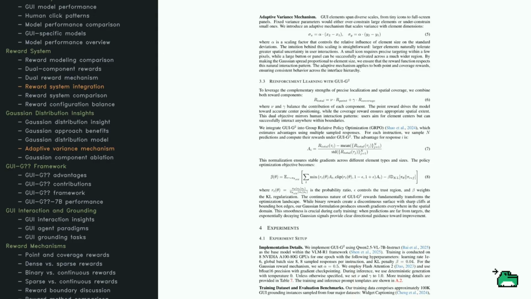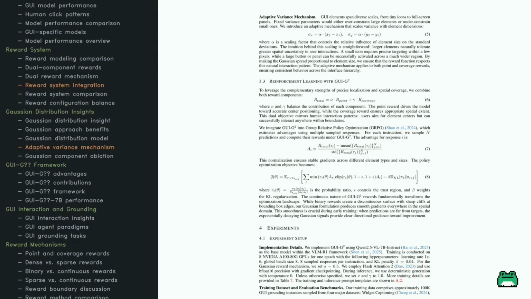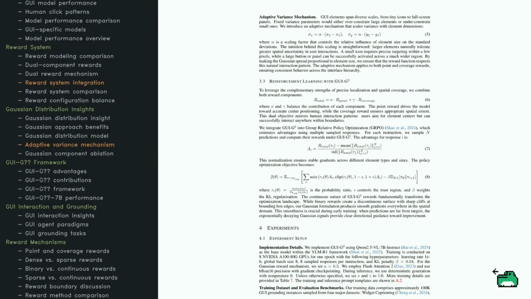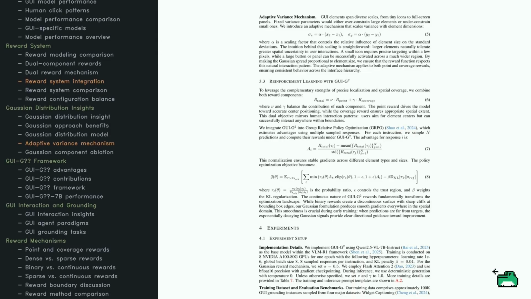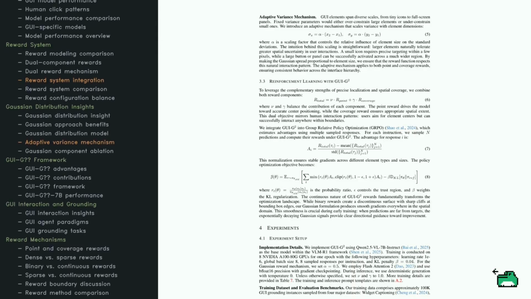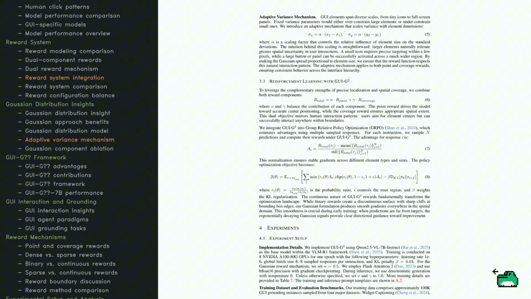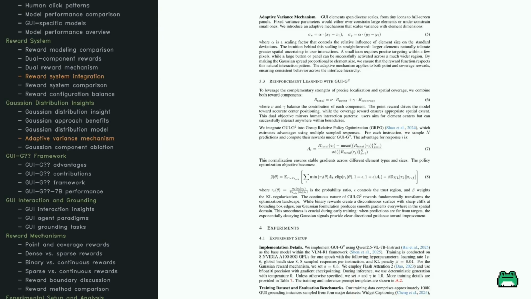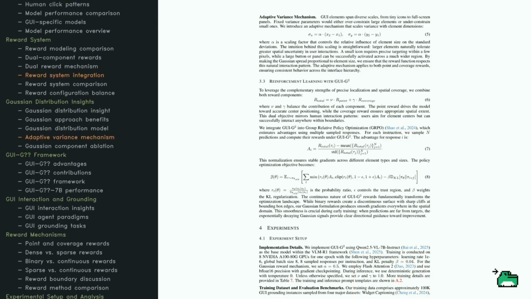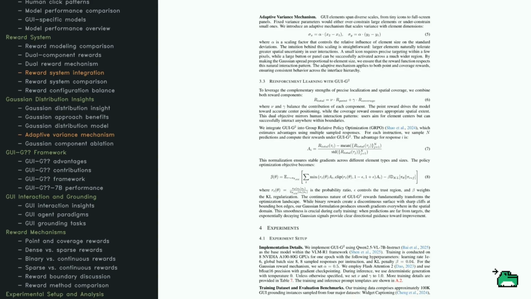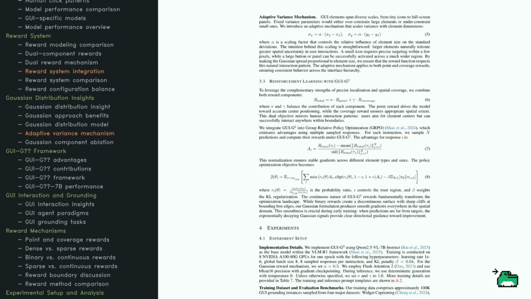Now, onto reinforcement learning with GUI-G squared. The model combines precise localization and spatial coverage strengths into a single reward system, integrating point and coverage rewards. This reflects user behavior, aiming for centers but acting within boundaries. It uses group relative policy optimization to stabilize learning by normalizing rewards and balancing contributions, maintaining smooth gradients even when predictions are far from targets, providing clear model improvement guidance.